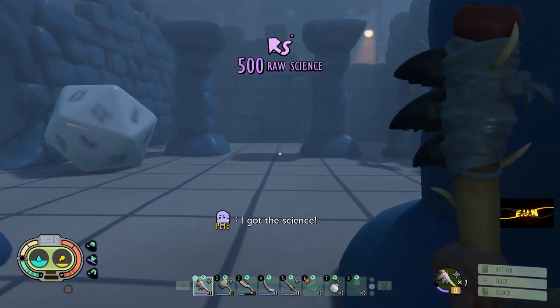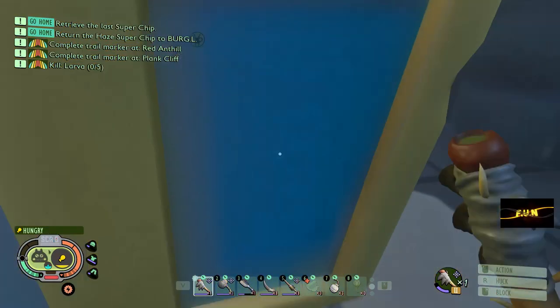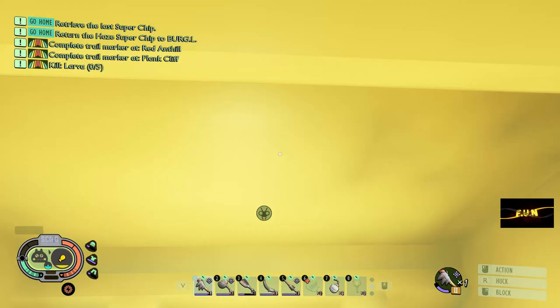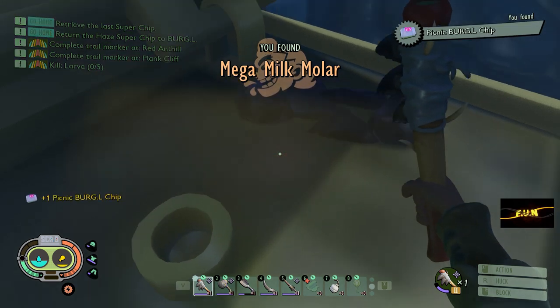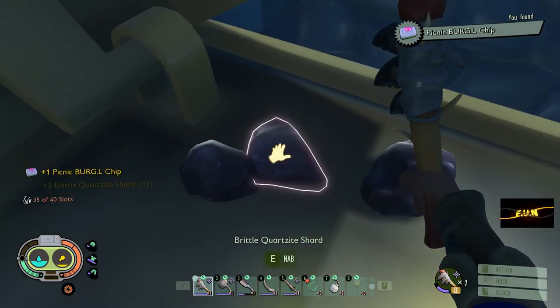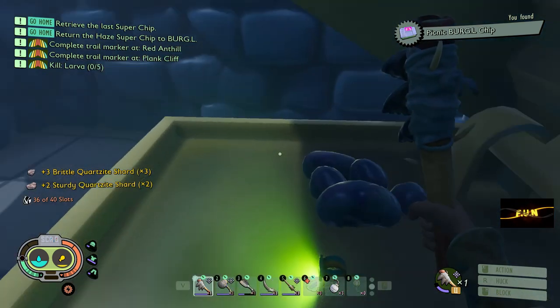500 raw science. And then we opened the chest. Got a mega milk molar. Another burgle chip. I don't know for what that will be. And a whole lot of resources.